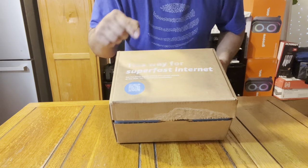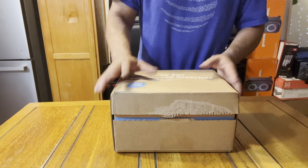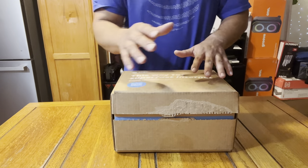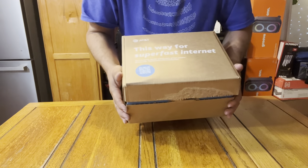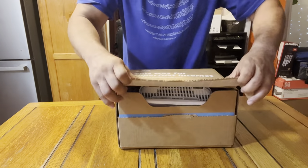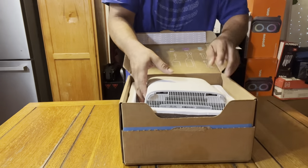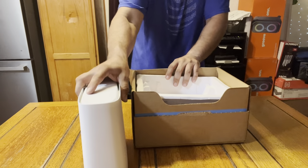So I got this from one of my friends who ordered AT&T. I was like, hey dude, I got to get this because I want to show everybody how this kind of works. So we put the internet together and everything, but this is what he got in the mail — he got this box. Inside it came with the gateway, which is cool — the router residential gateway.